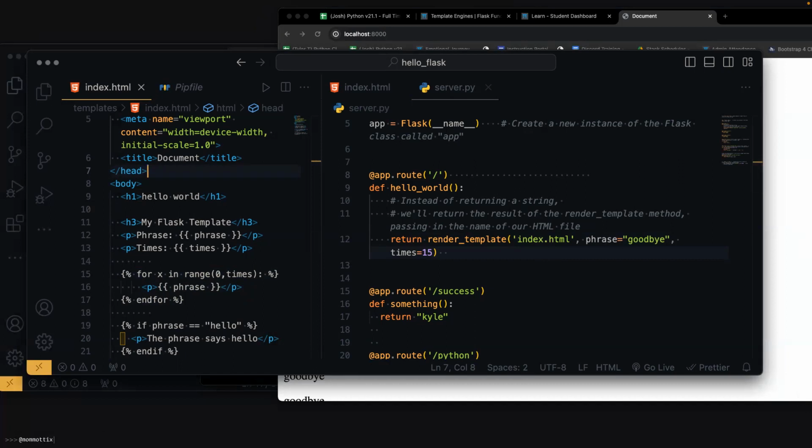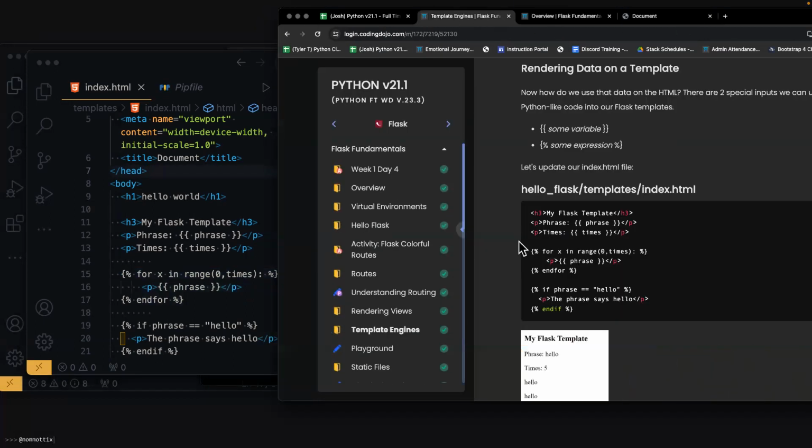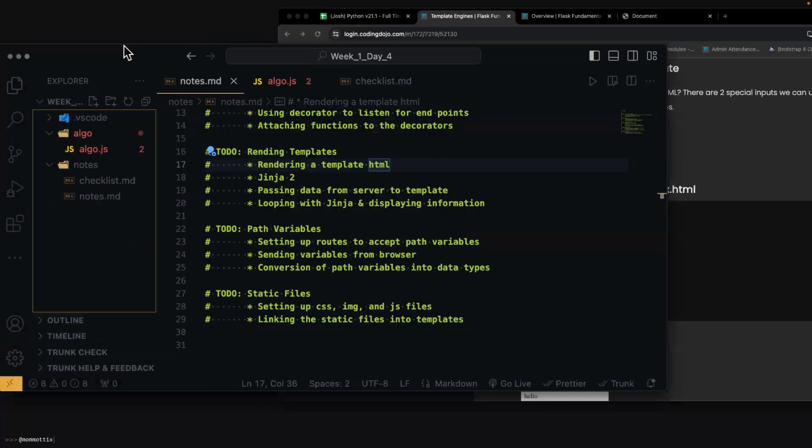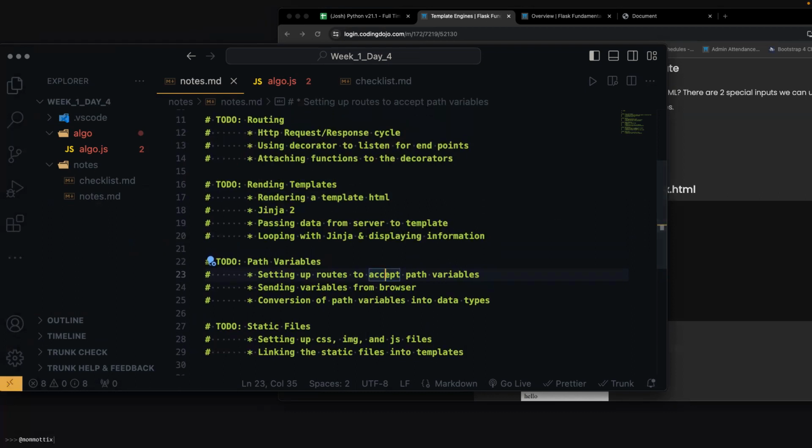So let's take a poll. How well are we following along? Okay, looking a little better. And at this point, the only thing left is for us to connect our CSS, image, and JS files to our HTML.